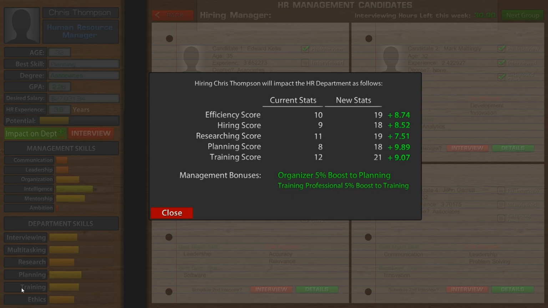So that mentorship improves training down here, but it also improves training for those under him. So the training skill, which is up here, gets a boost, and then for those underneath him, it gets a boost as well. So then he brings a great training skill to our whole entire department. So those who we train, the other employees from the other departments, they get trained better because we have a good trainer, basically, or a manager who specializes, if you will, in training.